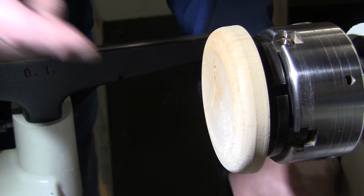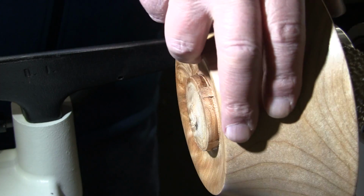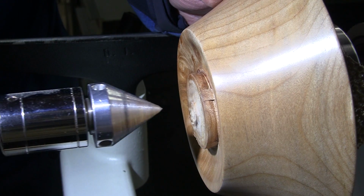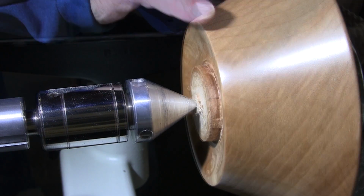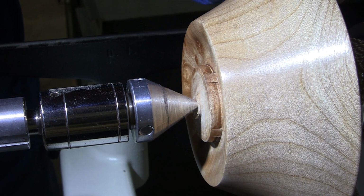Okay, I've mounted a little round block of wood in my chuck, and then a piece of non-slip cloth, and then the bowl over that. Bring up the tailstock. Still have my center hole there for reference. Make sure everything looks good. Little pressure.